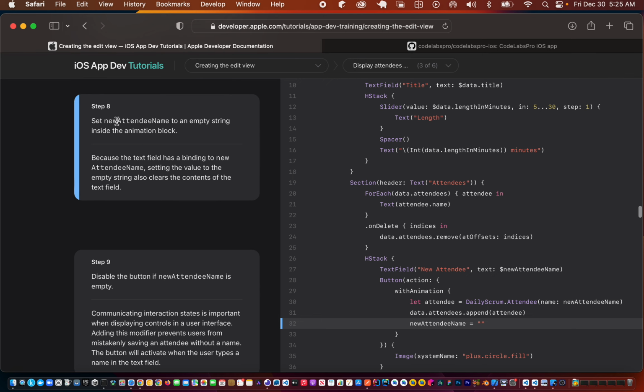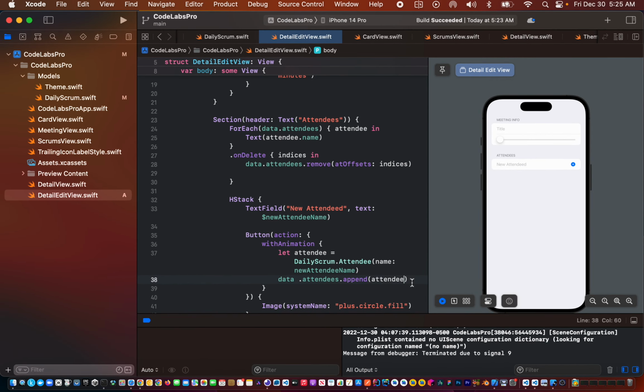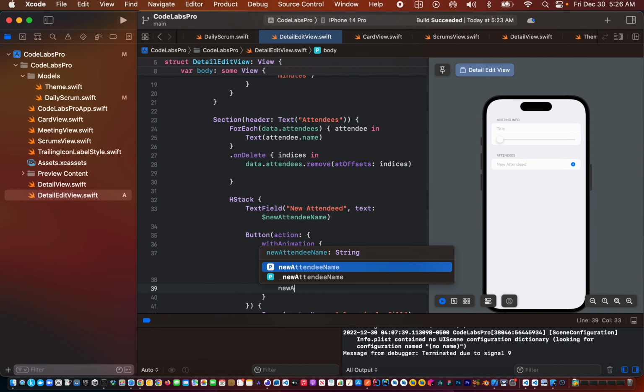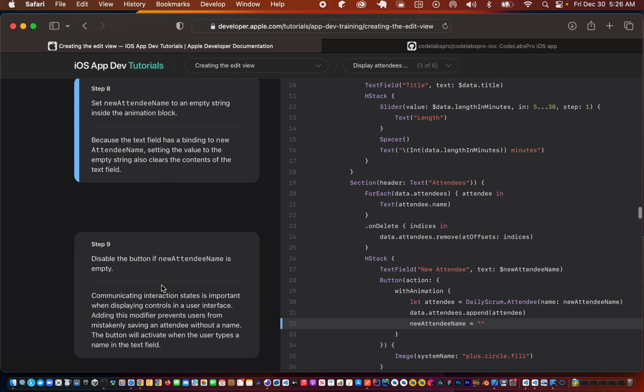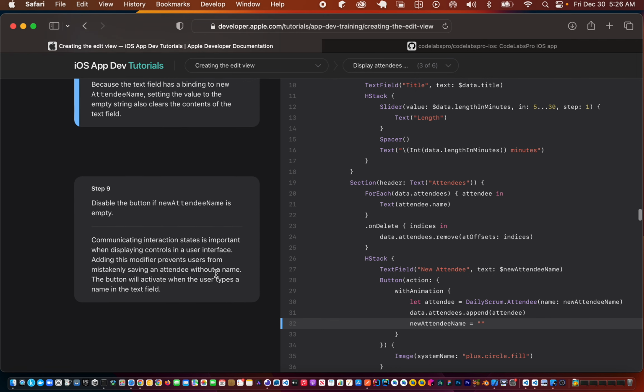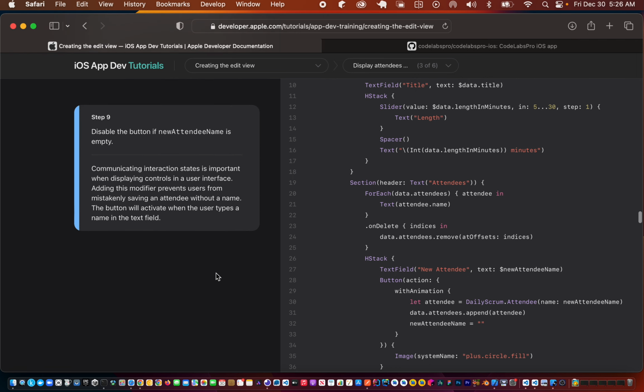Now we can set the new attendee name to an empty string inside the animation block, just to reset it. Now we can disable the button if new attendee name is empty.